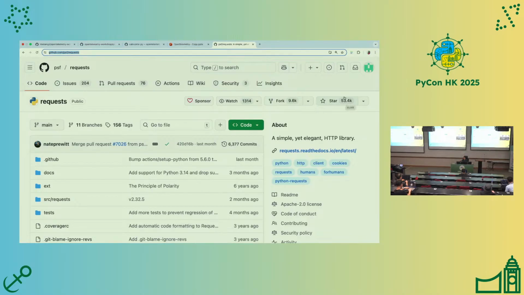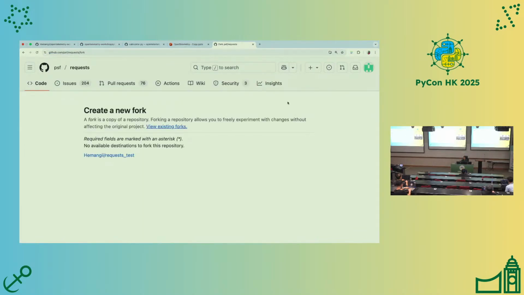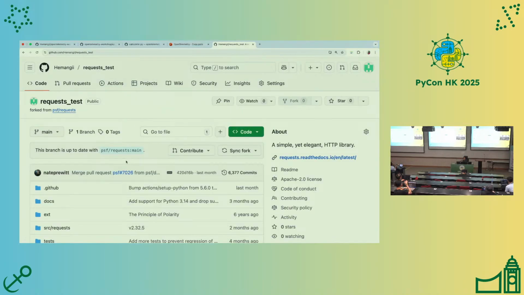So now what I have to do is click on this fork. We'll create a copy of this. Fork means you are creating a clone of it and you will start making changes. Since I already have created a fork of this, you can create a fork. I just named it as request_tests. Create a fork of that library.